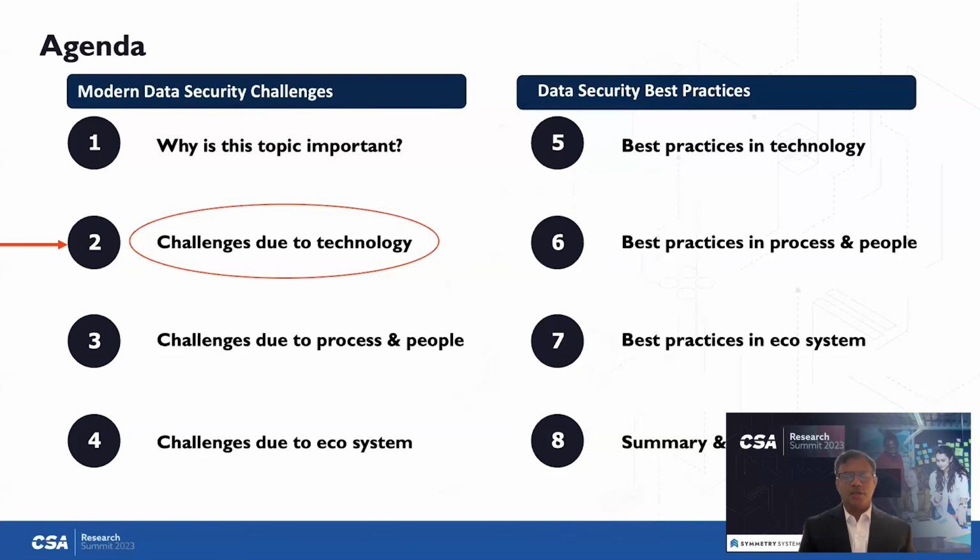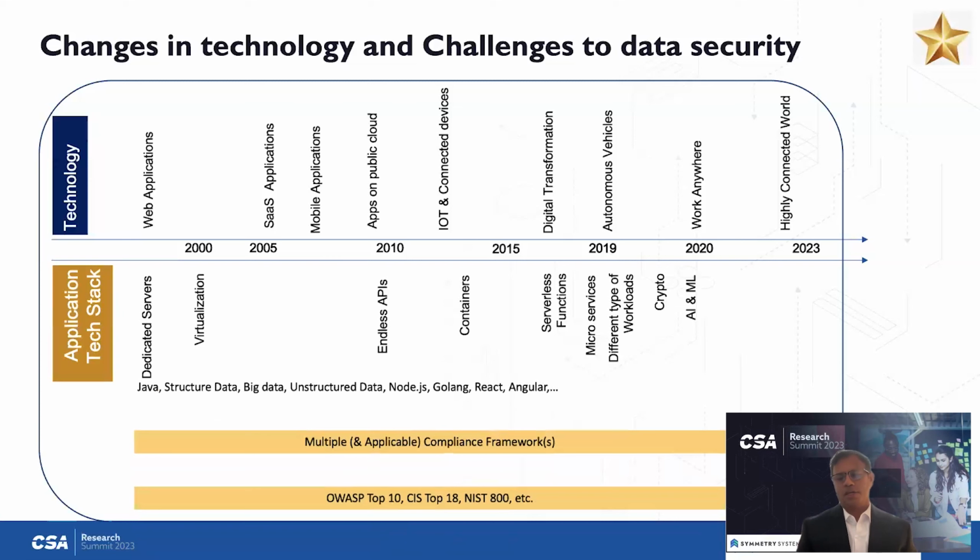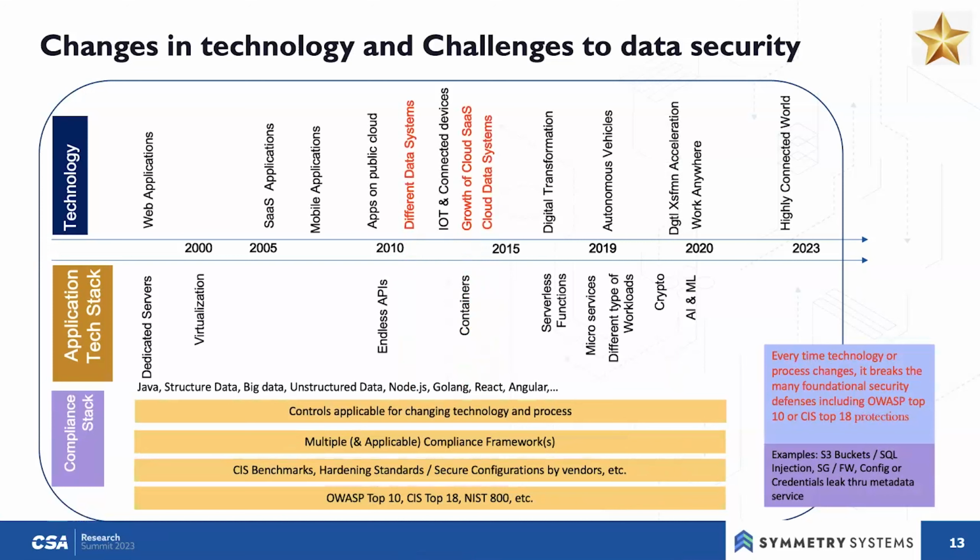What are the challenges brought by technology on securing our data security domain? Let's understand what happened in the last 20 years in terms of technology changes. This particular slide has too much information, but I'll help you understand the important ones. Look at the red ones. They are pointing to data systems, data storage, and anything data could live on. So data storage and data systems have gone through a tremendous amount of changes in the last 20 years.